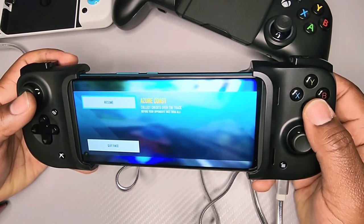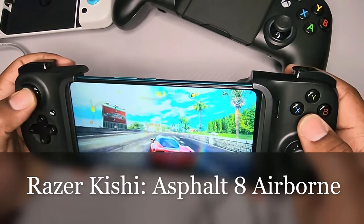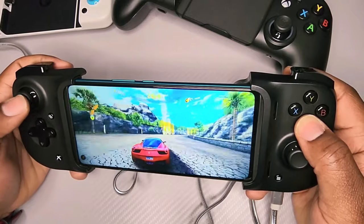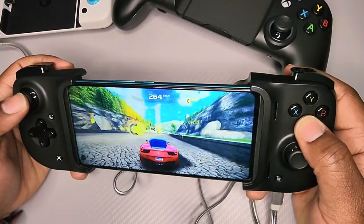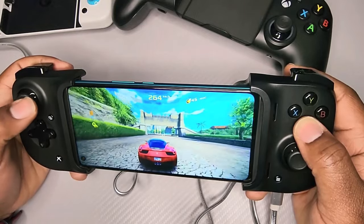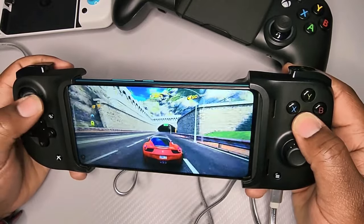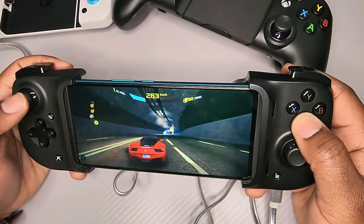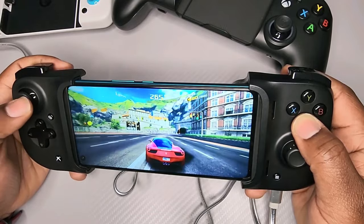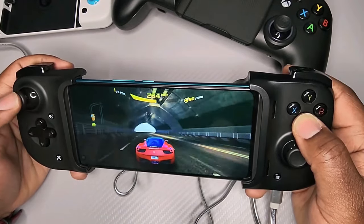I'll try to keep the camera ring light flare from disturbing your view. So far I'm controlling it just fine. By the way, this is Asphalt 8. This is also supposed to be compatible with the GameSeer controller, so we'll be trying that next. So far, not noticing any lag at all — running pretty well.